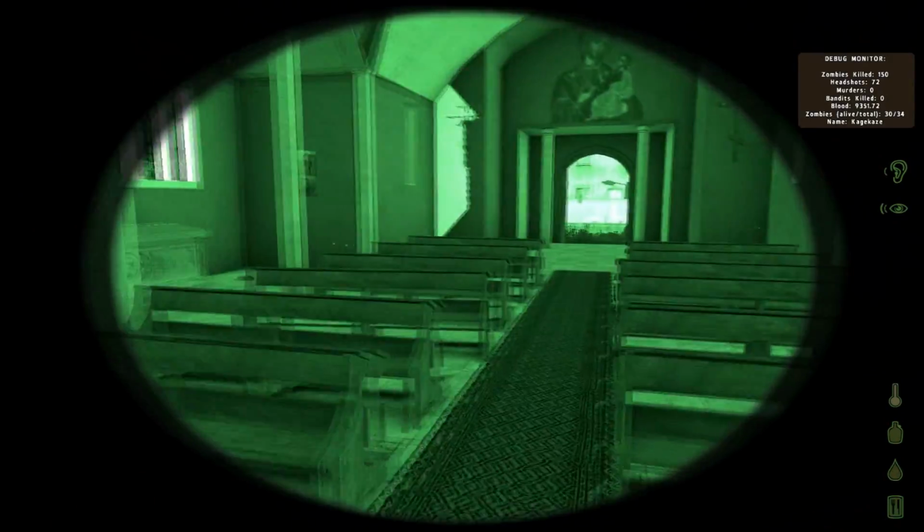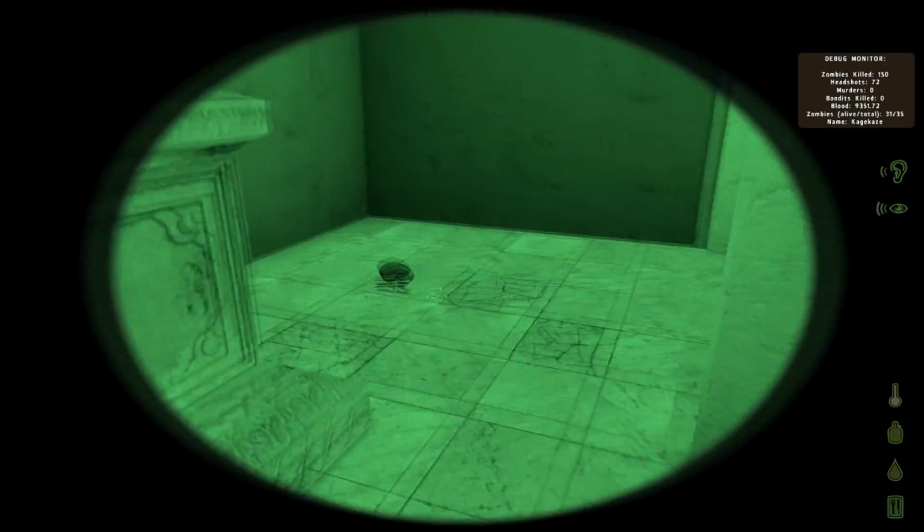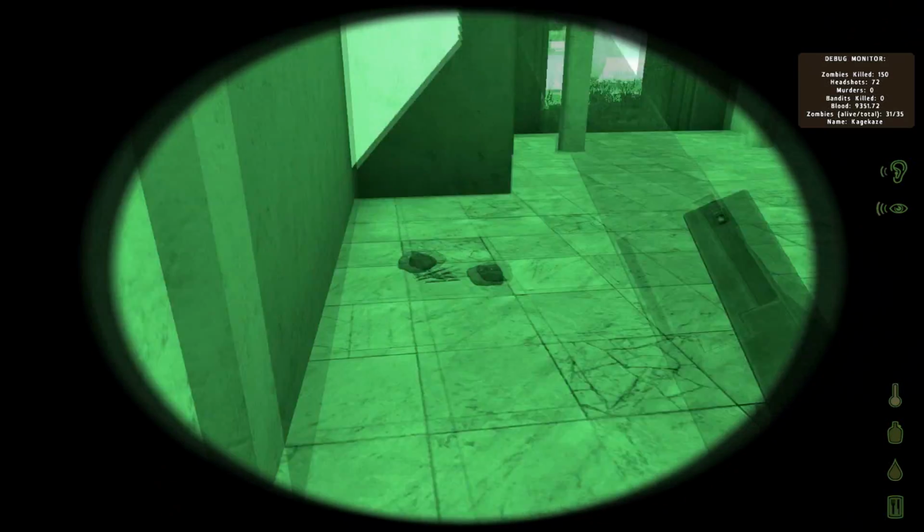So just kind of checking the corners as well as moving in here. So it's the inside of the church. Each of these corners usually has something in it.